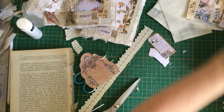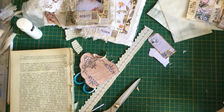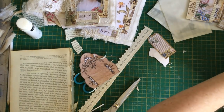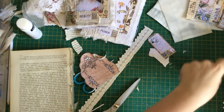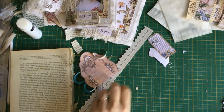Okay, I don't think I need to keep that bit, and I don't need that bit. Just try to get rid of all the bits that I don't need. Probably don't need that, and I probably don't. I'll just put them there. I can use them if I want to. And I've got heaps of that sort of paper flying around. To get rid of that, because it's just falling about everywhere.